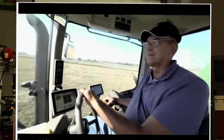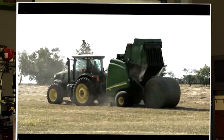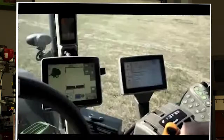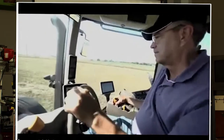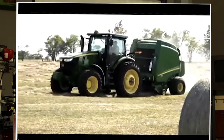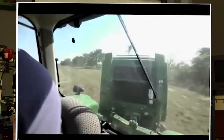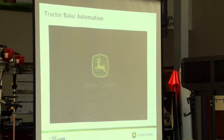I just like it stopped by itself. Stop the bale when it gets the right size. Then it opens and shuts by itself. You really don't have to do anything. Net wrap it, kick it out. And then you just push the button again and take off again, so all you have to do is drive. I think the reaction time for the baler to do it itself is a lot faster than you having to think about it, your brain telling your hand to do this, and then the computer just knows to do it. It's a good invention and good idea, and I would buy it on my balers anytime I trade and everything. I know I'd have it on all of them.